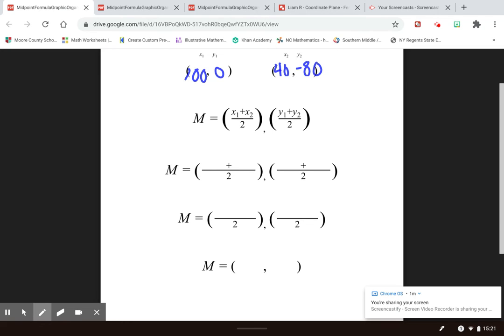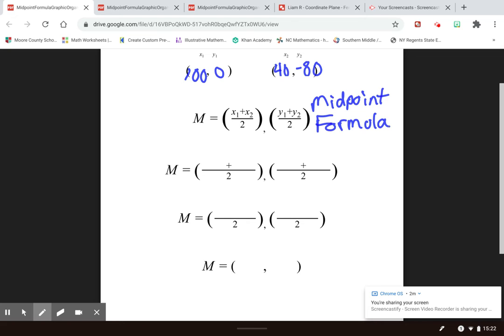Okay, so what we're going to do then is this: m equals x1 plus x2 divided by 2, and y1 plus y2 divided by 2. This is what we call the midpoint formula. Wherever you have your distance formula written down, I would write the midpoint formula right next to it and make sure I don't lose it, because you are going to need it again. What I do then is, this is nothing more than an average of the points. You add the two points together and divide it by two.